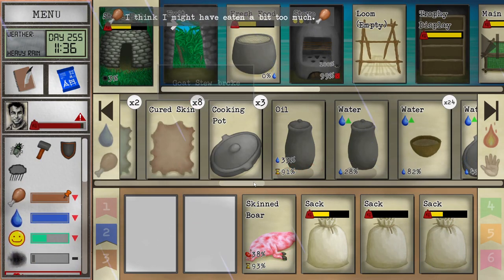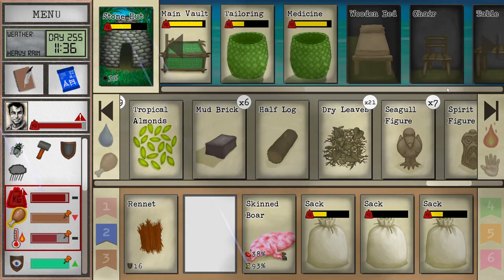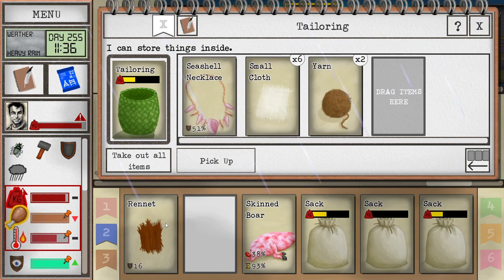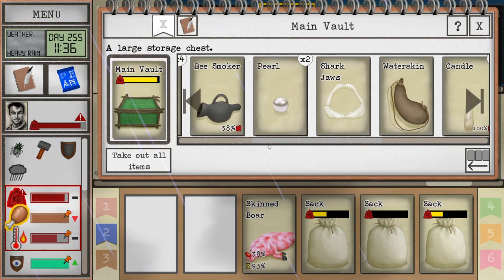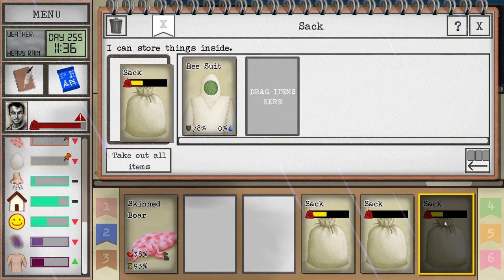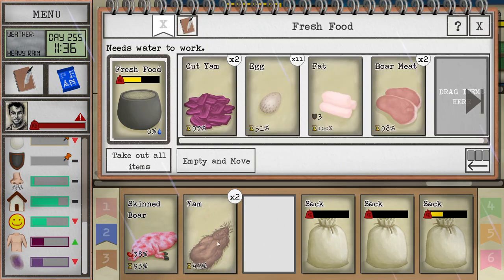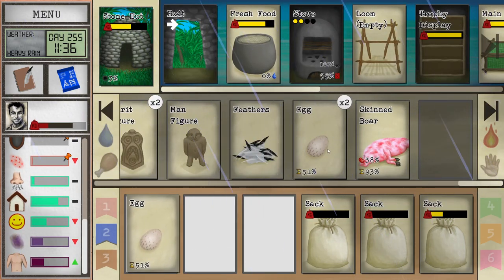Okay, there we go. So I was working on some planks, I believe, so I probably want to make some more rennet. We're gonna put it into our tailoring? No, main vault. There we go. I also want some more pearls and stuff, but I kind of want to do dynamite in this episode, so I'll probably be doing that. I guess these can last for a little bit more. There we go. Right. Okay.